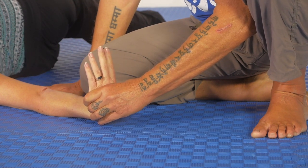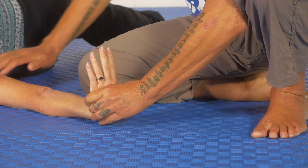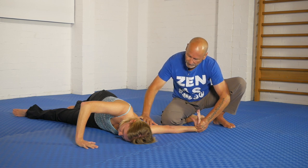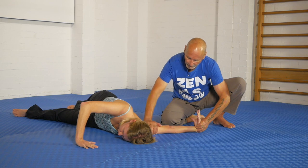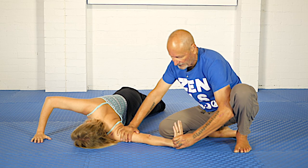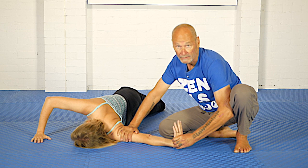I adjust my position slightly and place my other hand here — we call this the comfort hand. It just feels nicer for the person to know exactly where you are behind them, because she can't see me. Then I encourage her simply to breathe and to relax in this position. Through this hand I can feel when this muscular area goes soft, and that tells me that relaxation isn't just a concept — she's actually doing it. She's let her body go soft, and that is essential. That's step one.